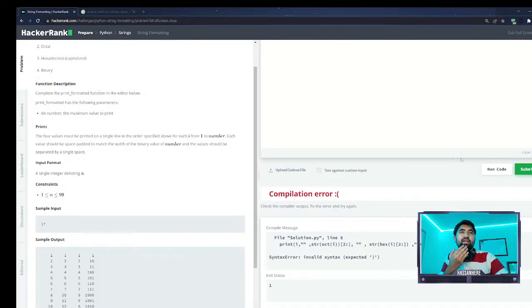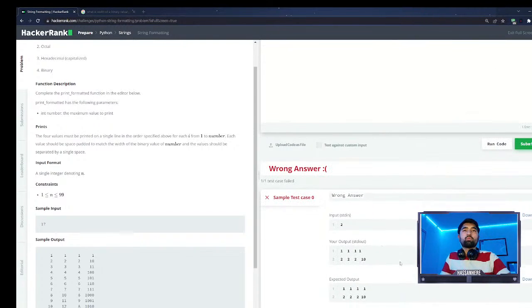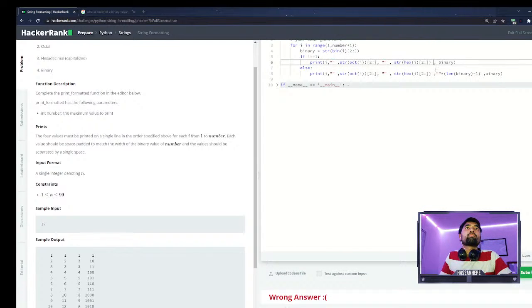Okay, invalid syntax, and that should be a comma right over here. Run the code, run the code, run the code, please, for God's sake. Okay, okay, go over here.